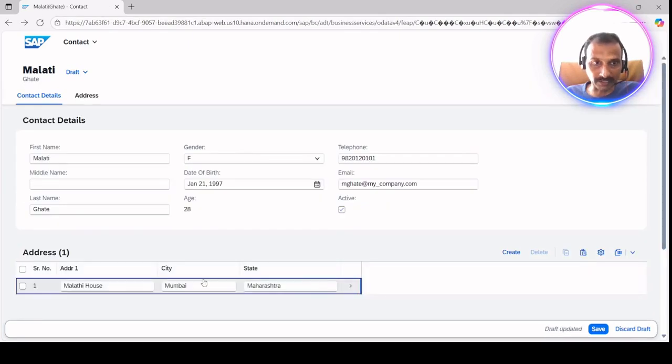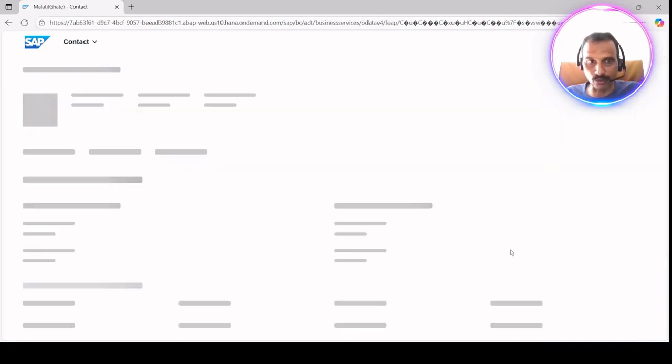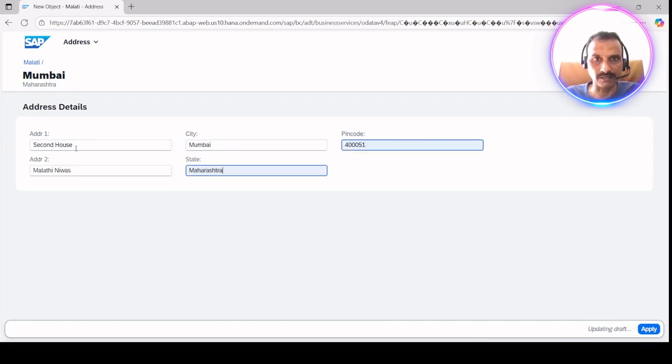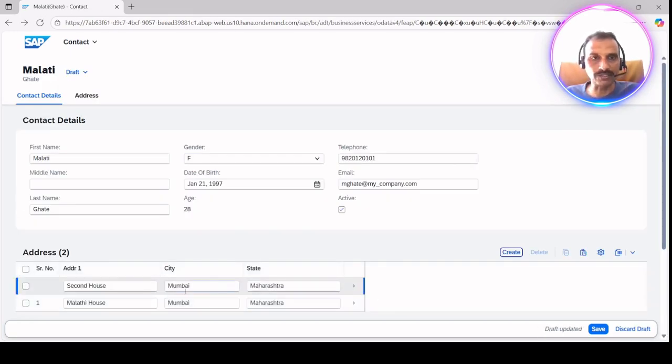At the same time, during the edit also, I can go and create one more. Second house, Malati Nivas, Mumbai, Maharashtra, and I will say 400018, apply. So now this time also it has created the second, and you see the serial number is not yet generated.